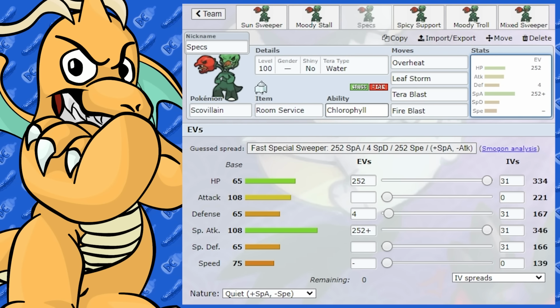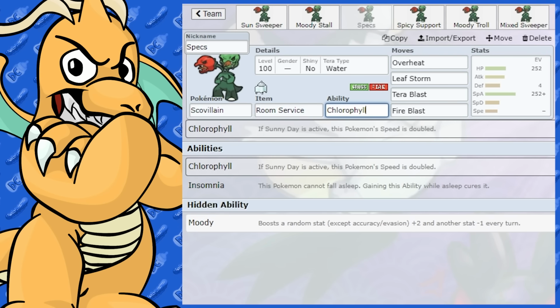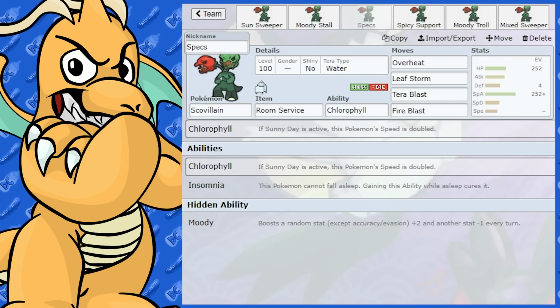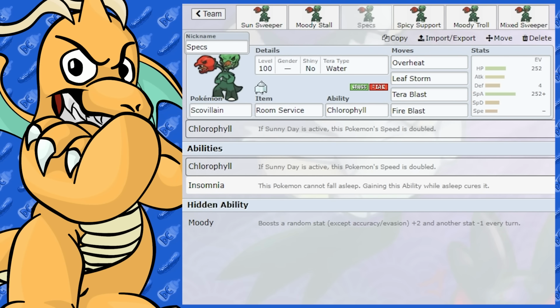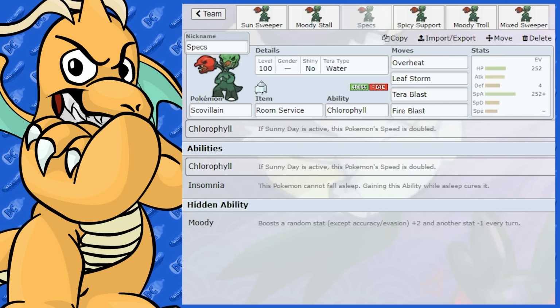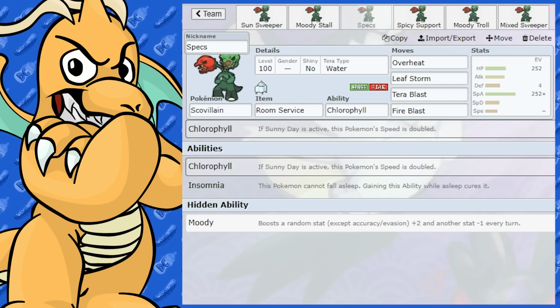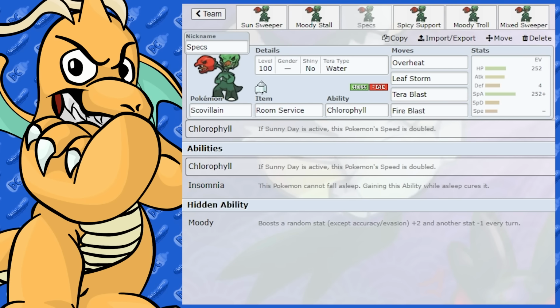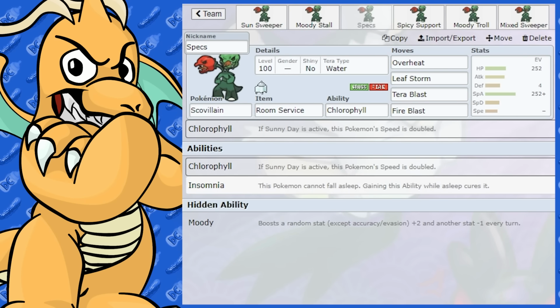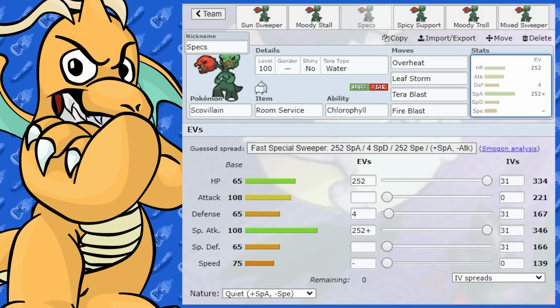You want to make sure if you've got the Sun up, you don't give it Chlorophyll, give it something like Moody, because you obviously don't want to be doubling its speed. Heck, you could give it Insomnia if you really want to. Insomnia's just not that helpful on it because it's a grass type already, so it is immune to Spore and things like that, and Powder and stuff like that. So I probably wouldn't worry about Insomnia too much. I'd just be going with these ones. There's only a very niche case where that would work. But yeah, that's what you could use for a Trick Room set.